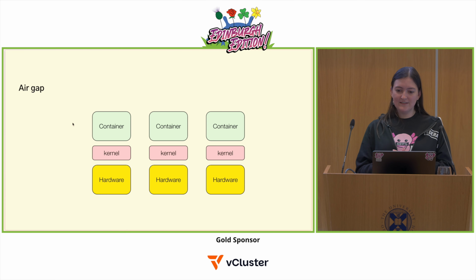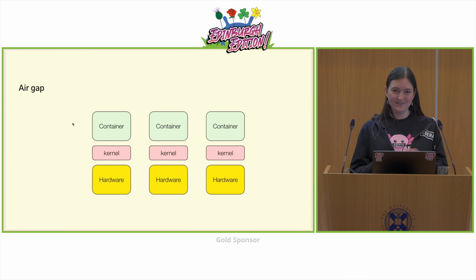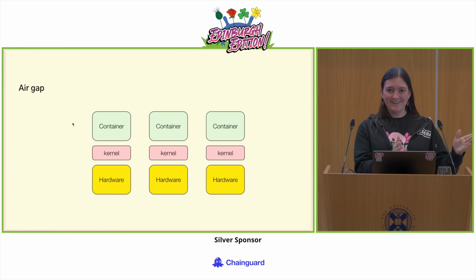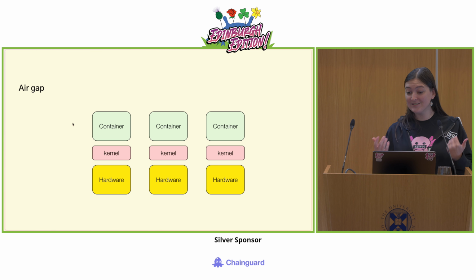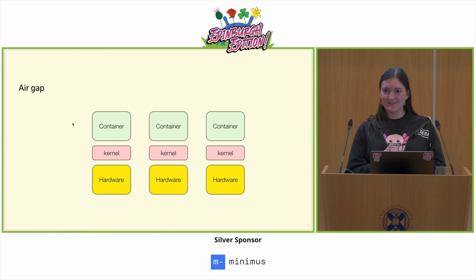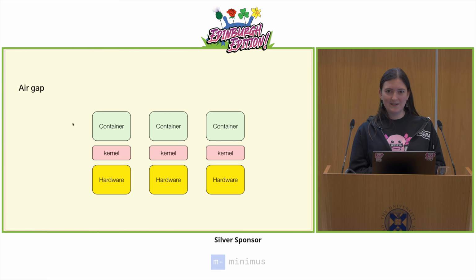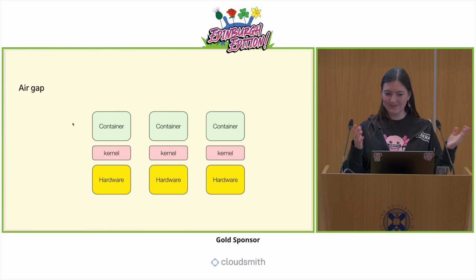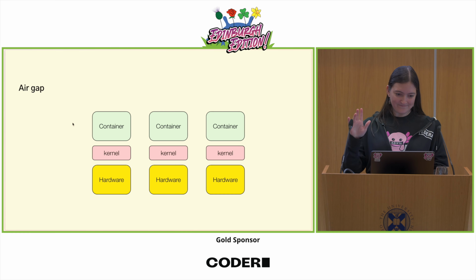Great for isolation, obviously, because not only do you have no shared kernel, there's no shared hardware, there's no internet. Great isolation. This is great for edge, highly secure environment type stuff, but unfortunately it can be expensive or impractical because you have not only separate hardware, you have to deal with this interface layer and all of that. But of course, very isolated.